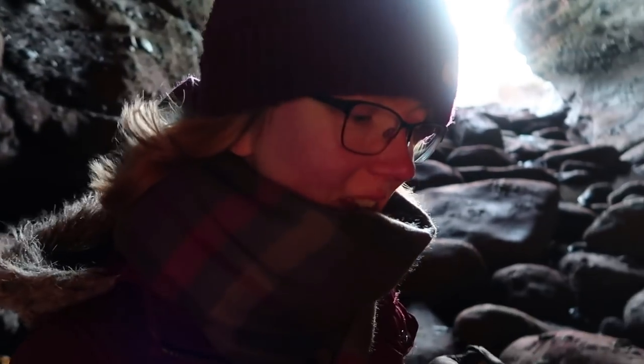I've always had this true connection with the coastline — it's probably because I was brought up beside the sea. Every time I come somewhere new like this, which opens new opportunities and new beauty, I'm just always in awe. When you come into big sea arches and caves like this you really appreciate that sheer force and how strong the ocean is — how it can carve this out of rock and produce beautiful places which allow our imaginations to run wild, both from a fictional point of view as well as an exploration and creative point of view. I love being in places where you can feel that power of nature.